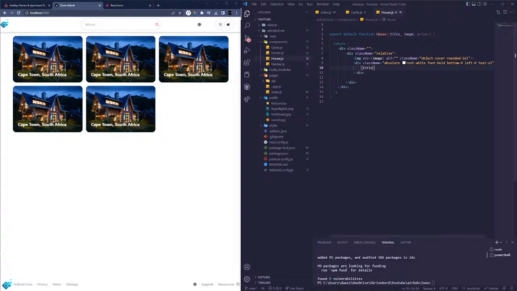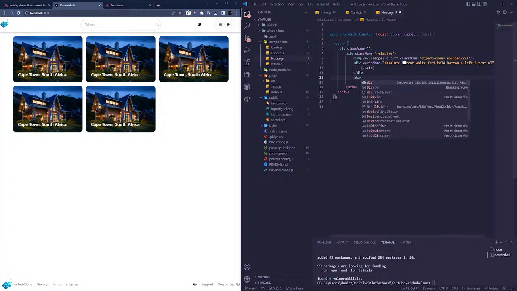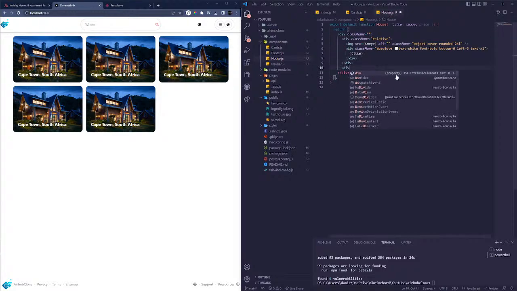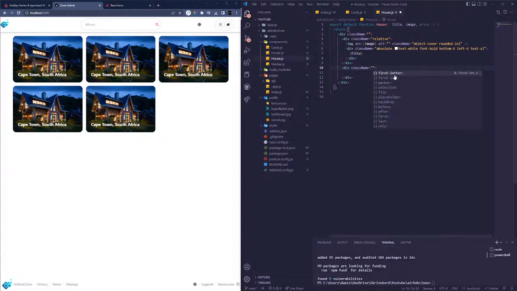So I think we put the title below also, and maybe put the price down here also. So let's do another div. Probably below the relative one, yeah. Even close down here. Which is flex, and it justify between.